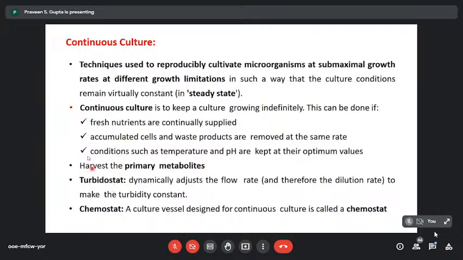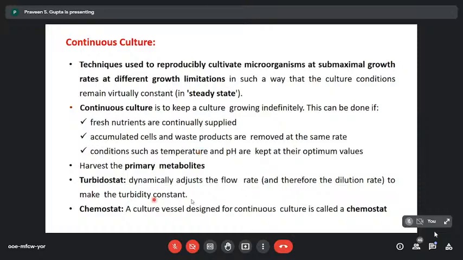And for that, you have to measure the number of bacteria. Bacteria can be measured by the turbidostat or chemostat method. In the turbidostat, we maintain the turbidity, and in the chemostat, we measure the limiting substrate, the substrate which must be required by the bacteria for their survival and product formation, known as the limiting factor.